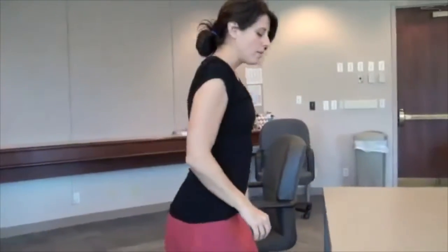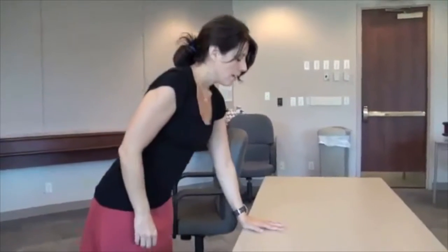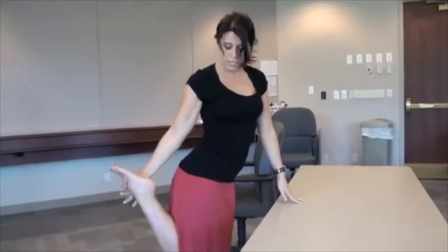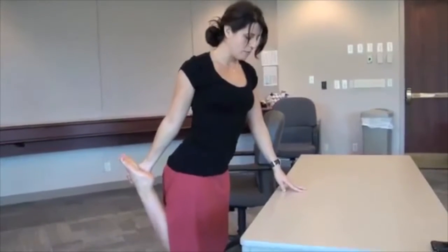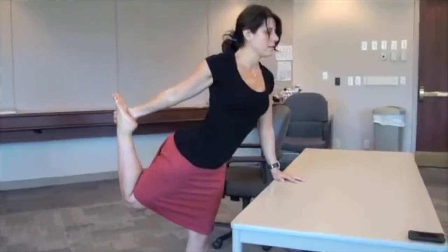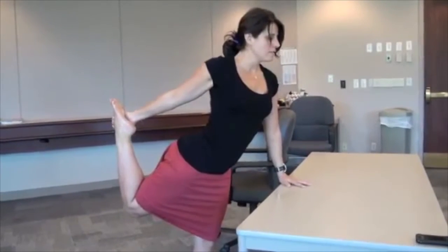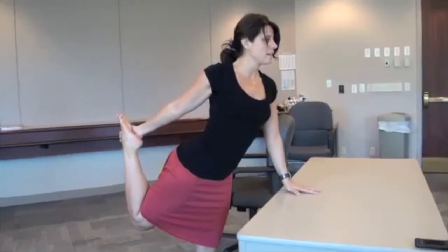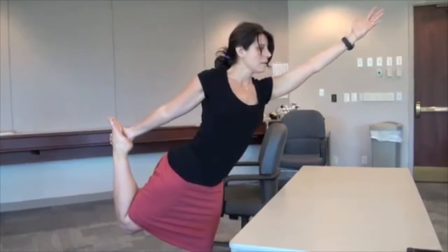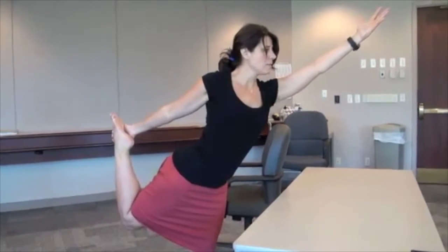Next posture, you can use your desk. So you walk over to your desk, place your left hand down on the desk, bend your right knee in and reach back for the inside of your right foot. Let your knees touch, and then just start to kick back. And look out in front of you. You can keep the hand on the desk or reach it up. It just gives a bigger stretch, a little bit more of a challenge with your balance.